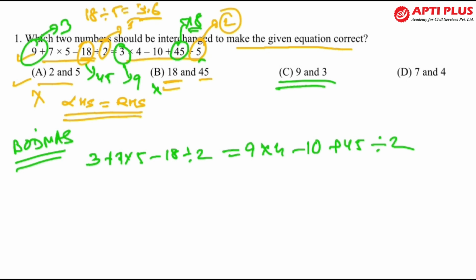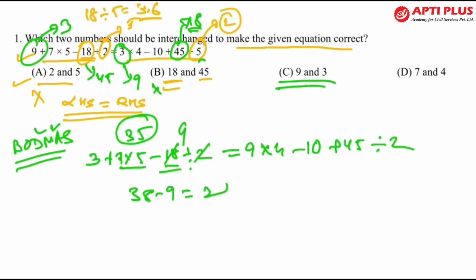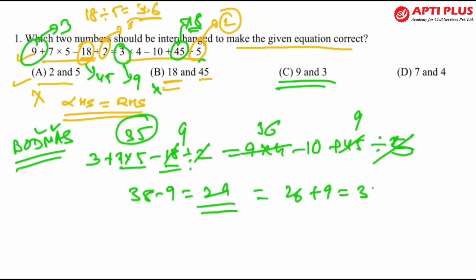So the first operation that you have to conduct is division. So D, division. 2 9s are 18, so 7 5s are 35. After division what comes? Multiplication, okay. So 35 + 3 is 38 minus 9 is how much? 29, right? On the other side as well, you divide 45 by 5, it will be 5 9s are 45, and 9 4s are, it will be how much? 36, okay. 36 minus 10 is 26 plus 9 is how much? 35, right? So 29 is not equal to 35.